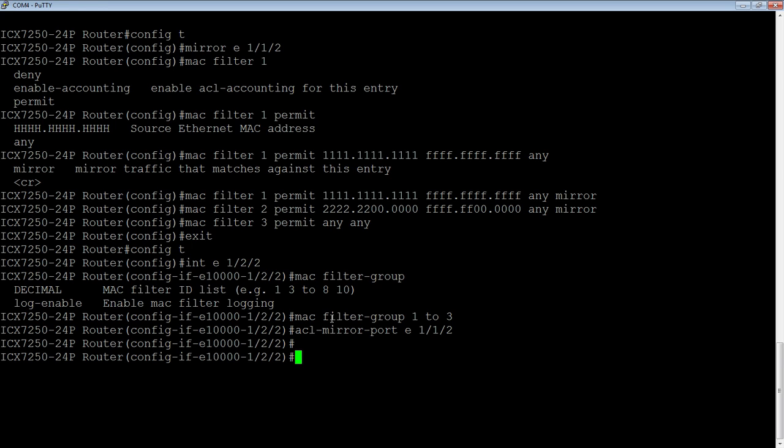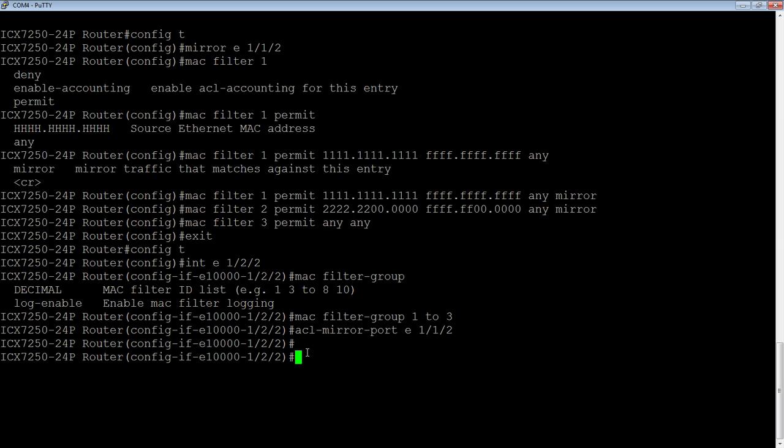So now it's going to mirror traffic coming in. This type of mirroring only applies to inbound traffic. You can't do it to outbound, so therefore there's no in-out parameter. So traffic coming into 1/2/2 that matches these MAC addresses is going to be sent to the mirror that you've defined here, ACL mirror port 1/1/2, and then at the beginning we globally defined that mirror.